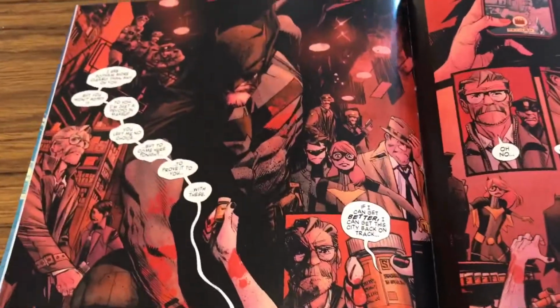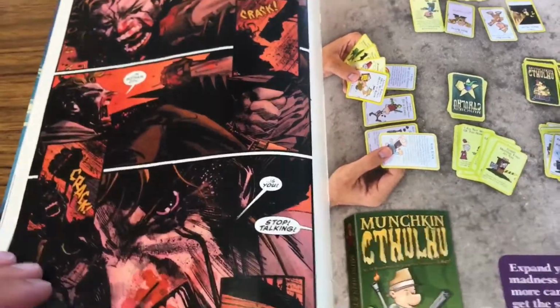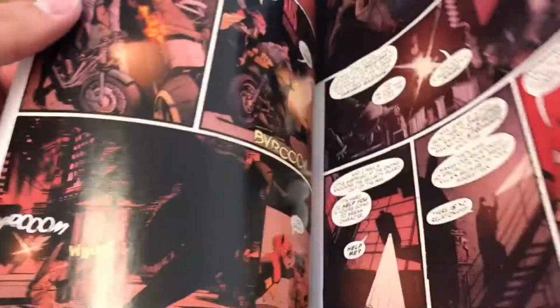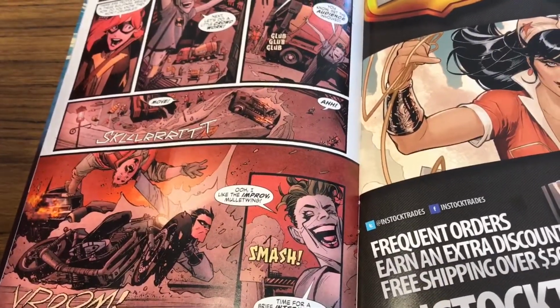Now, I won't ruin it for you. I want you to read it. That's why I'm not going through the whole comic book, but you really do need to check this comic out. Now, if you're looking for a bunch of action, this is not your comic. But if you bought that Batman Noir comic book that they gave you and it sucked, then you need to check this out because this is really cool.